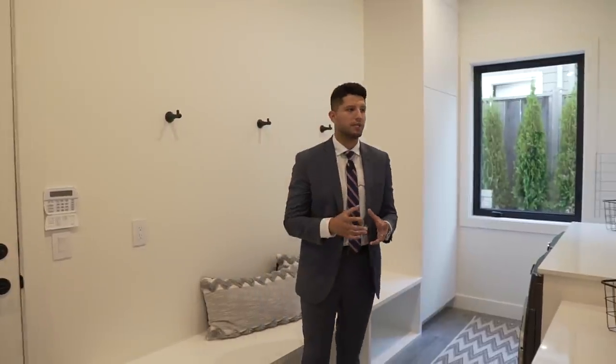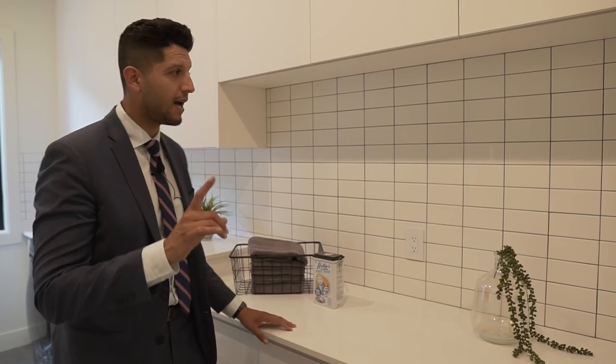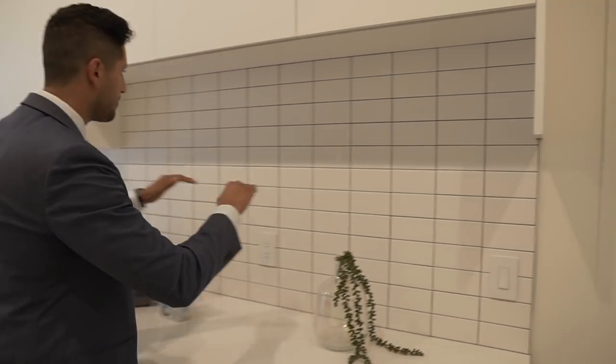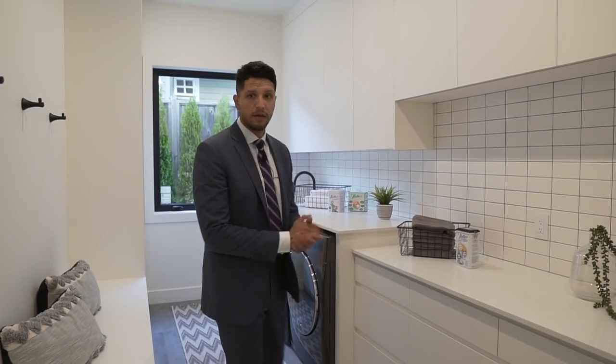Over here we have coat hooks. When my wife and I were renovating our kitchen, we debated between gray and white grout with white tiles — we chose white because it hides imperfections. With gray grout, even one tile slightly off throws the entire design. Huge kudos to the builder: the tiler must have been amazing because this looks perfectly symmetrical. Even one tile slightly off would have thrown the entire thing off — awesome job.